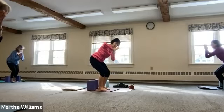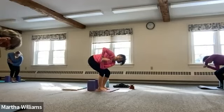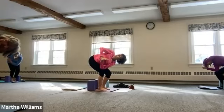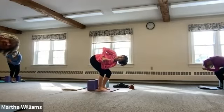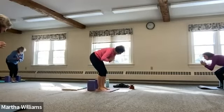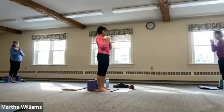Exhale, turning to the right. Left elbow rests on right thigh. As you push palms together, notice if you can rotate upper torso a little more, spiraling ribs towards the ceiling. Inhale back to center. We come up to stand to take a few cleansing breaths.